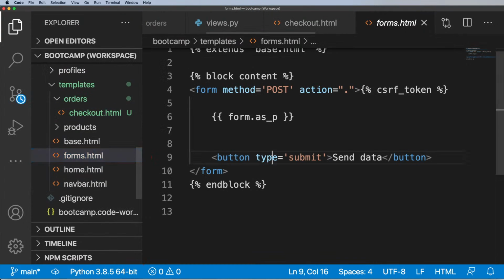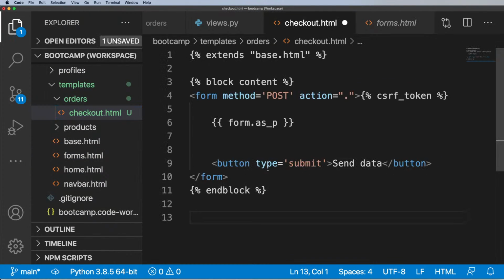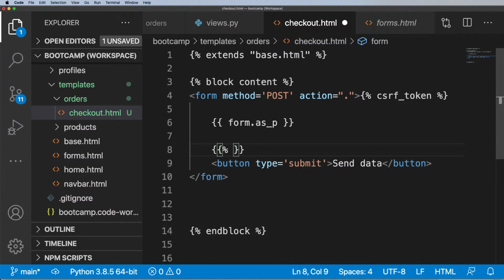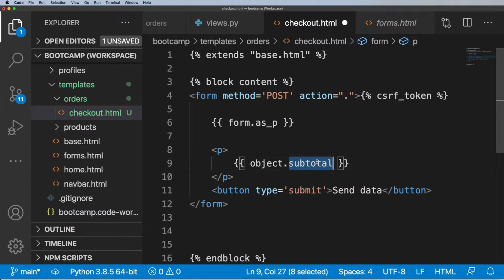And let's go ahead and add in all of the same data from our form, except now what I want to actually have is also my object itself. So I want to do object dot maybe my totals in here. So let's go ahead and do subtotal, and let's actually put this into at least a paragraph tag just to make things nice and simple for us. Simple is the name of the game here.